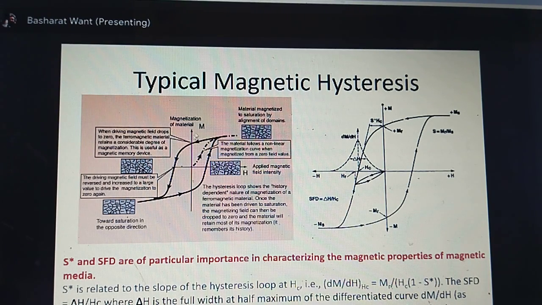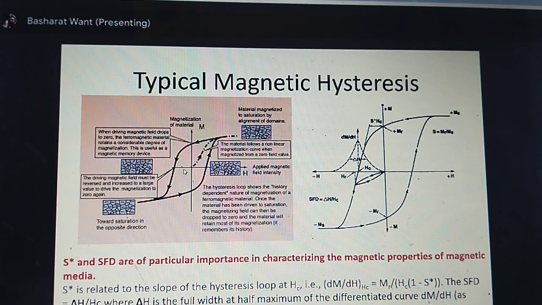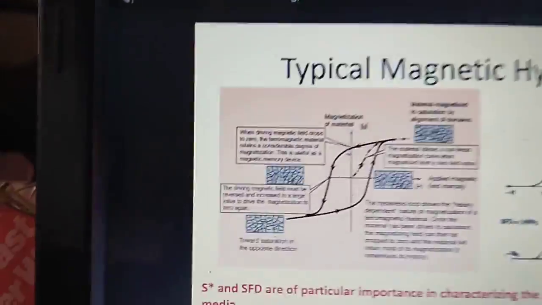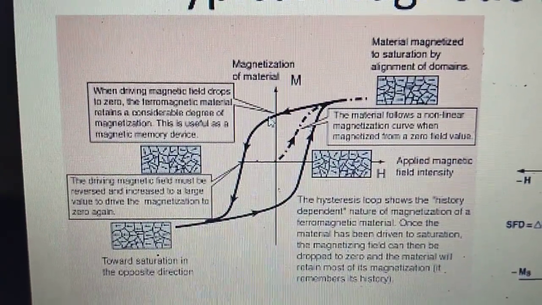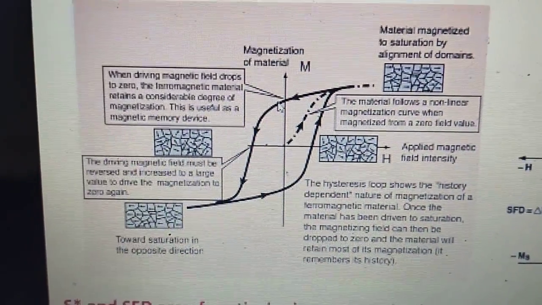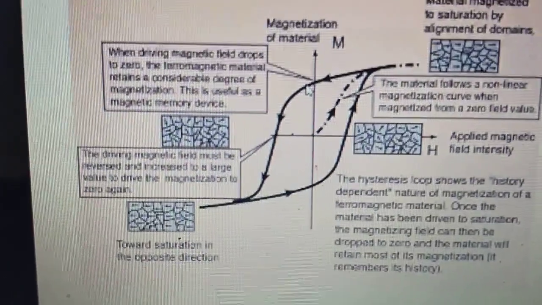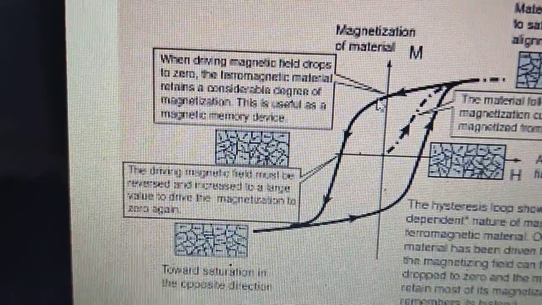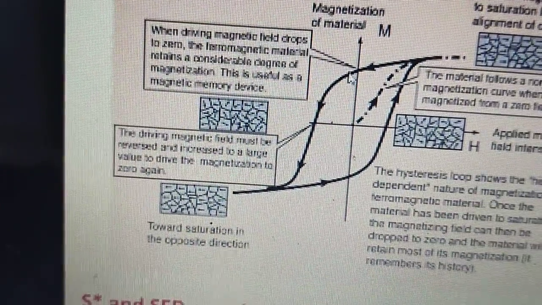So when you reverse the magnetic field, as you know, you do not trace the initial path of magnetization, but the path is traced where you have a remnant magnetization. So all this creates a hysteresis, and that hysteresis is basically what decides what will be the porosity of the material. So as I said, irreversibility is here a blessing. Although in many situations in physics, we don't need irreversible processes. We want that everything should be reversible.